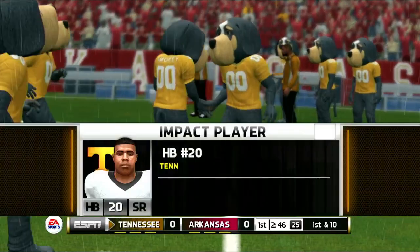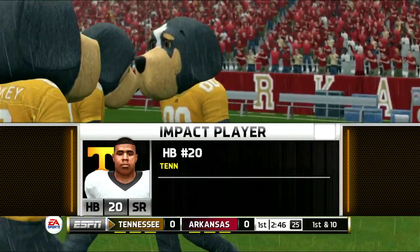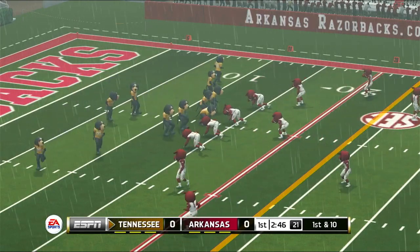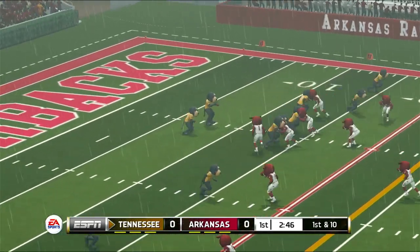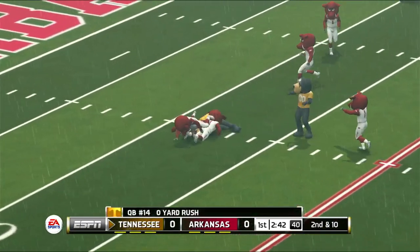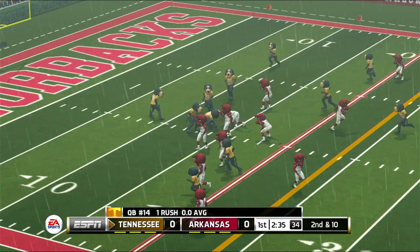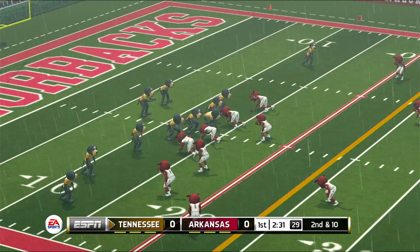The Volunteers, in talking with them this week, Kirk, it's just interesting. They're on this kid, how good he is and how much they can lean on him. Yeah, you and I had a chance to visit with not only the coaches but the player himself, and I got a real good vibe walking out of those meetings and thinking that he's going to have a huge game. The coaches seem confident in being able to get him the football in different areas on the field. This kid has a look in his eye that I haven't seen in a long time where he just wants to have a chance to have an impact on the game and on the outcome. And I'd be shocked if they would slow him down.